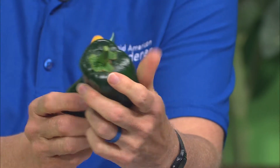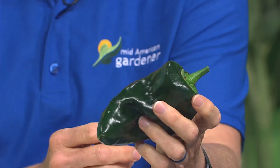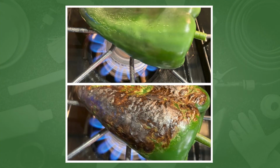So what I do is I pick my peppers and I do a charring method so that I get rid of the outside skin, the exocarp, by charring off the skin. It's kind of waxy. And so I just do it right on my gas stove and char them up completely. And I wish I could do it outside because it does smell up the house. It takes a day for the house to air out from this.